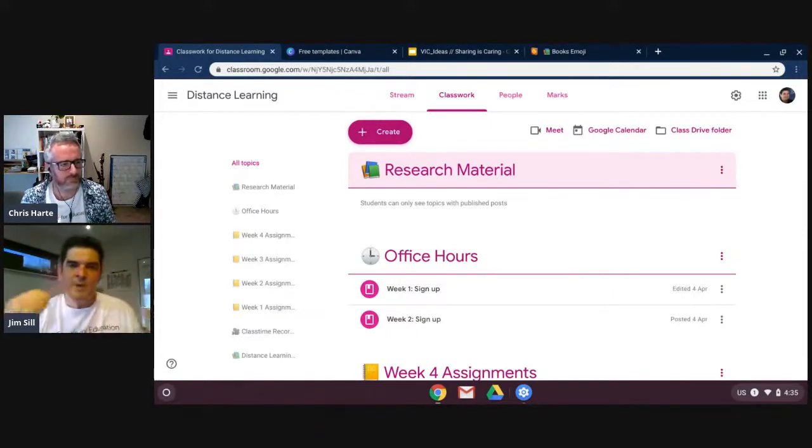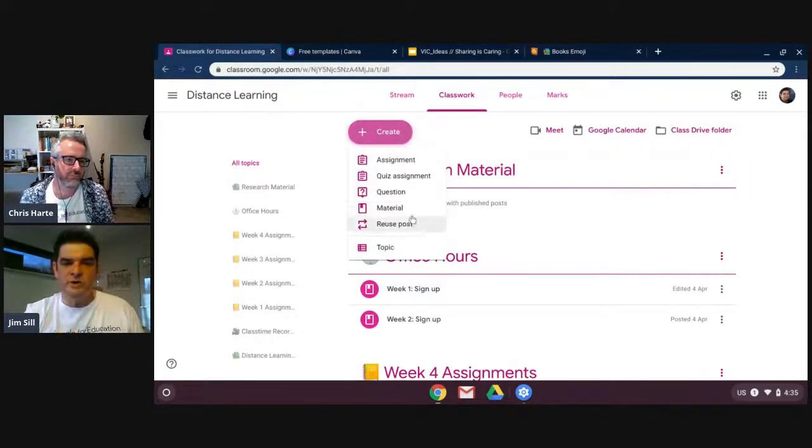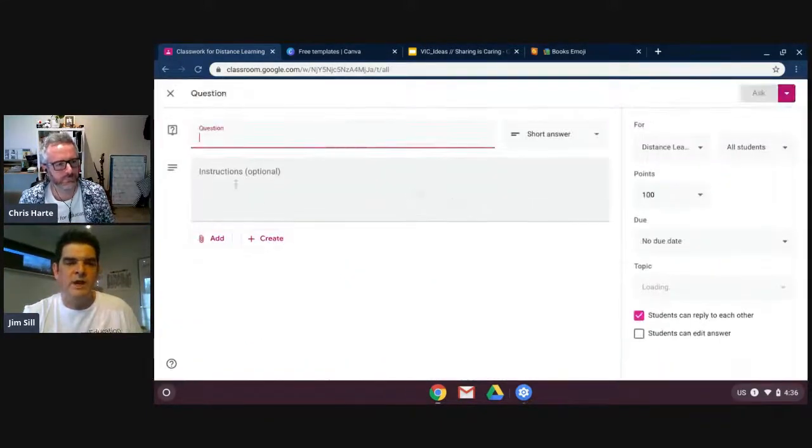And you might be thinking about what kind of topics you need for your classroom at this time. Okay. The next thing is we can go into this create button, and we can choose one of these other pieces to share as work. We talked, I think it was last week, Chris, about how we're using questions, right? We could use questions. So we can literally just go in here and click question. And then I can have my students respond to a short answer. I'm not sure I would use that in this space, think about the stream for that. But I would go here to multiple choice.